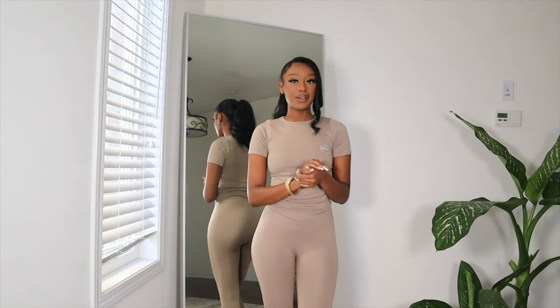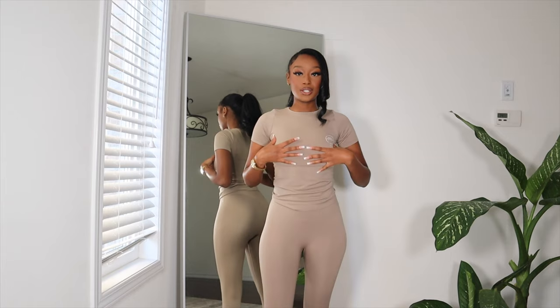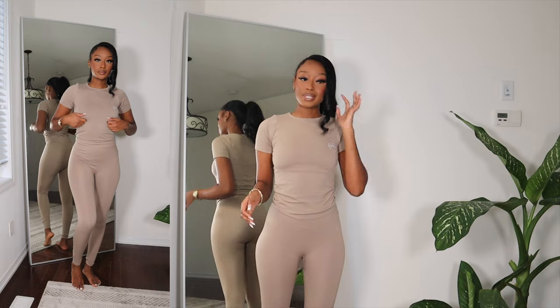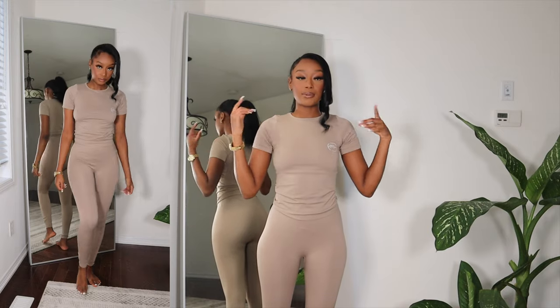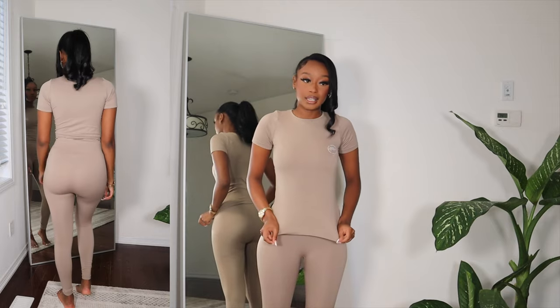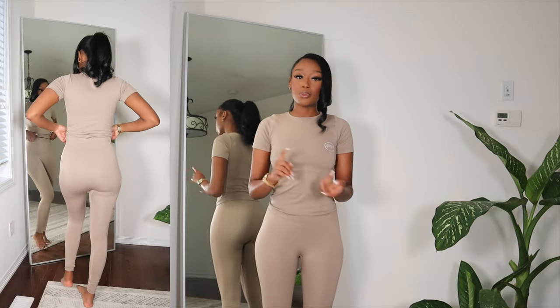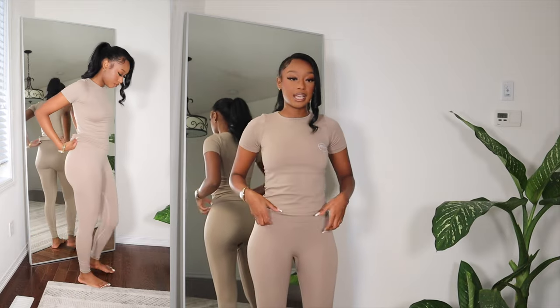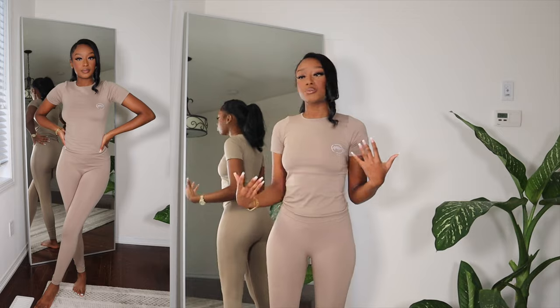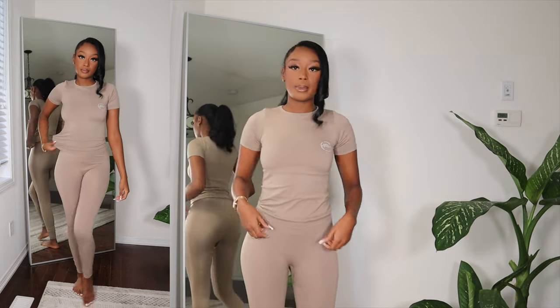So the first item — or items — that I received from Nasty Gal is this cute set right here. This is kind of like a loungewear slash workout set. It's super cute and it really does remind me of Skims because it's like short sleeve, it's a full length shirt and it's super comfortable. You can either work out in it or lounge around the house. It's very nice and stretchy.